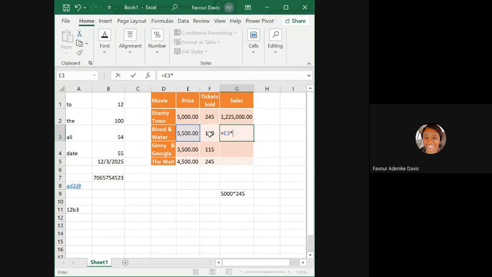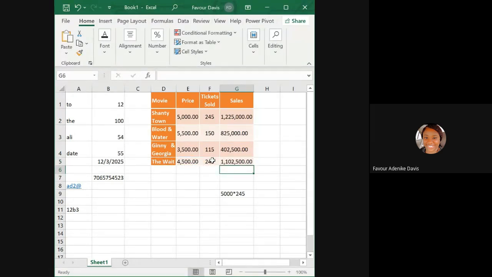Then click the second cell that is carrying the second value, then hit enter. Then you have the result for the second one. We do the same for the third one: click on the cell that is carrying the value, click on the second one, hit enter. Do it for the last one: equal sign, click on the cell, multiply by the second cell, hit enter.